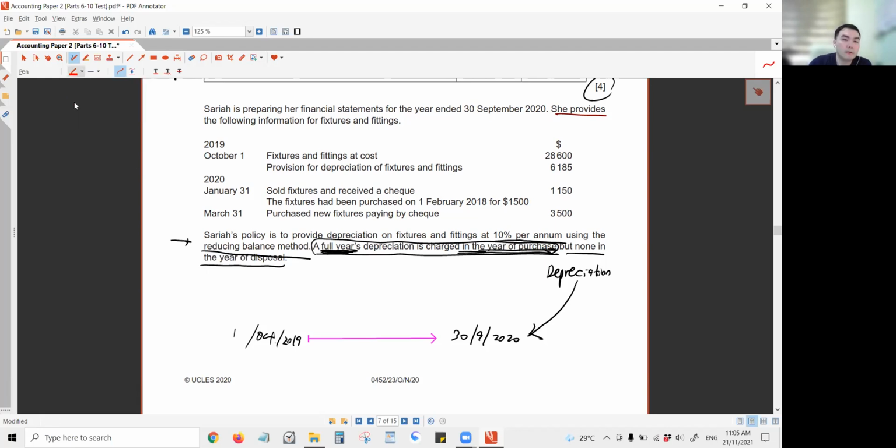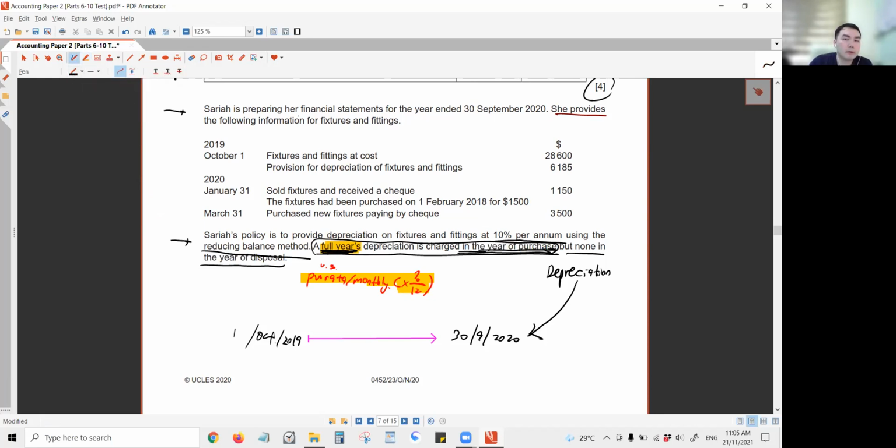This is the opposite of pro rata basis, the one you saw in my materials, or you call it monthly basis. For pro rata or monthly basis, you have to times number of months you own it over 12. That's what you have in part 7. But here is full year. You don't have to care how many months you own it in the year you bought it. You charge the full depreciation. You have to understand what this means, and then let's see how to calculate.